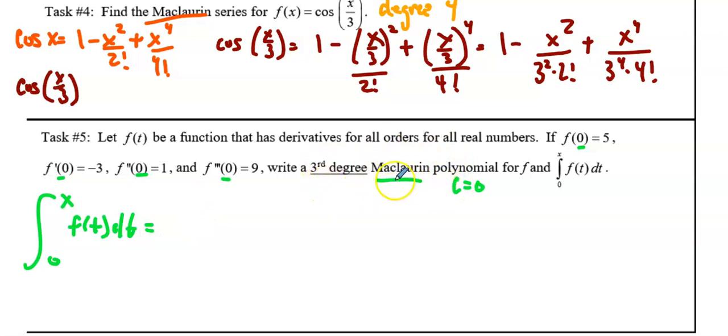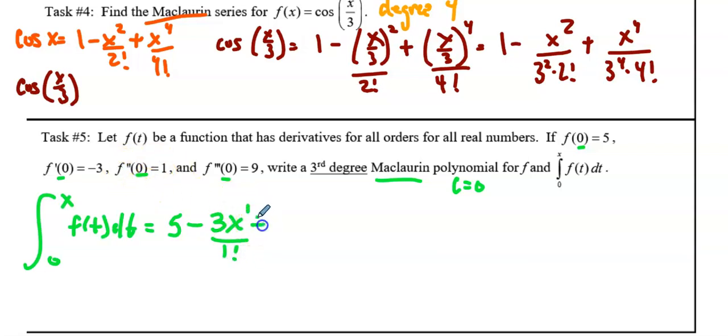So if you guys remember, the very first thing is what f of 0 is. So we want to write down the 5. Write down the 5. And now this is our 0th term, if you want to call it that, it's really our first term, but you get the idea. So once we're looking at a first derivative, we're going to write out what f prime of 0 is, which is -3, and then it's going to be x to the first all over 1 factorial. So x to the first over 1 factorial. And this is all that we really have to do.